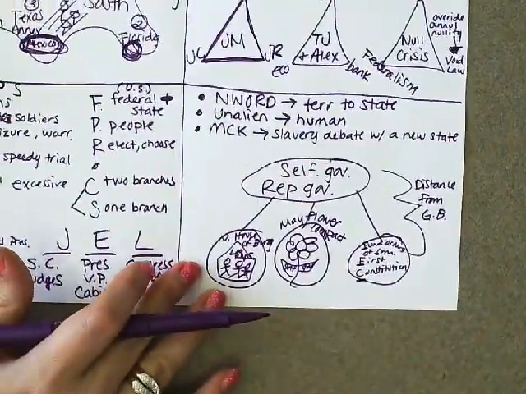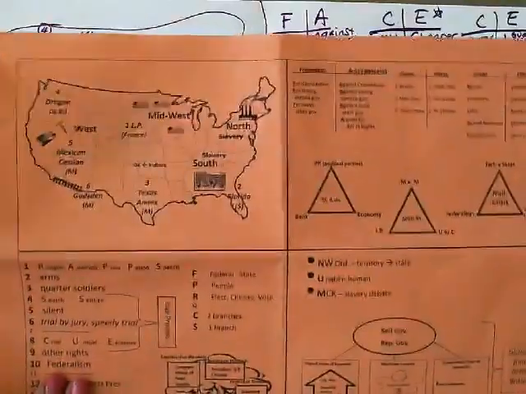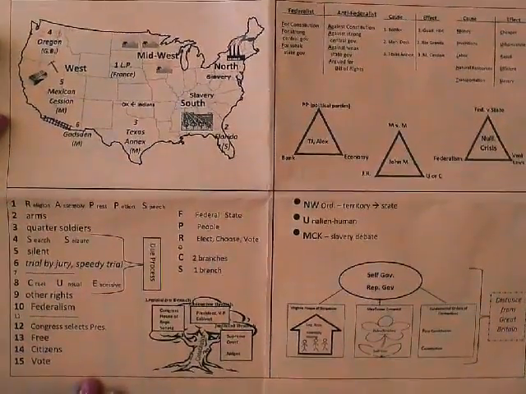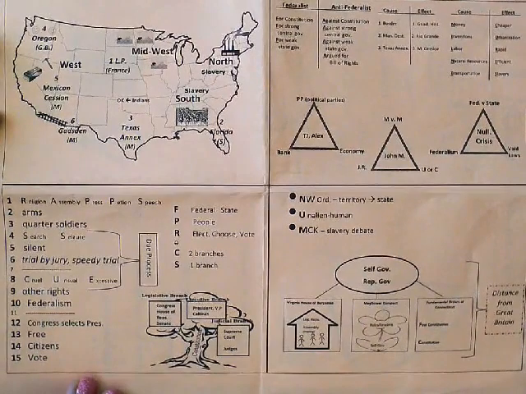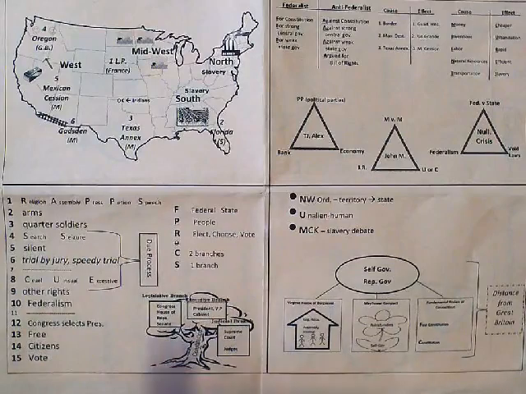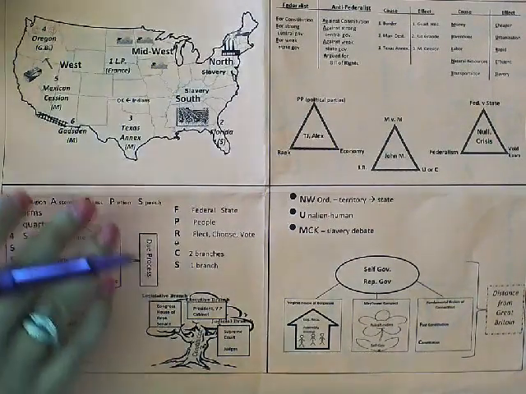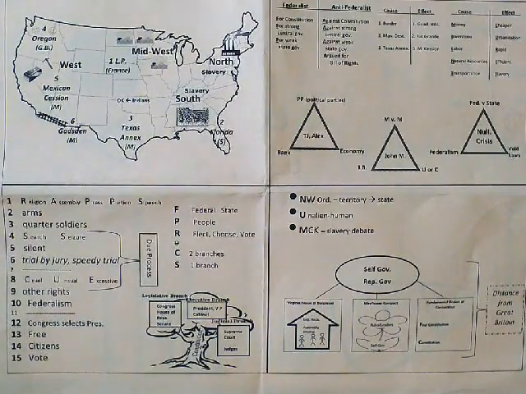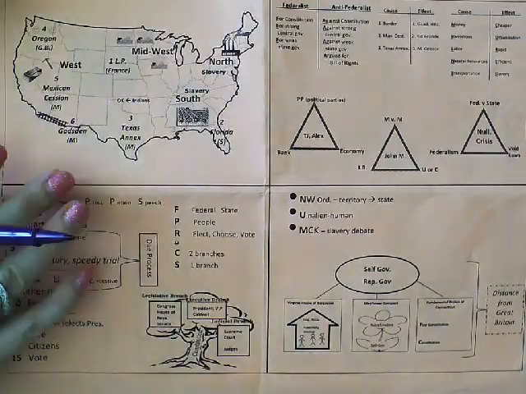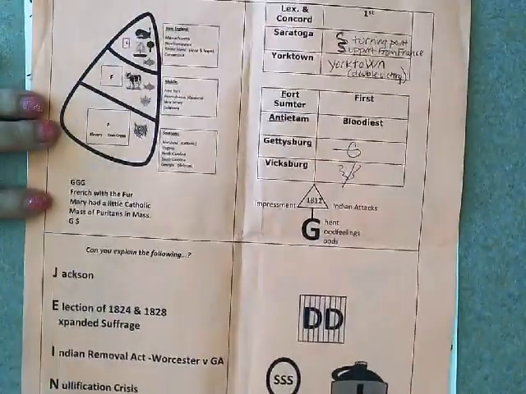So this right here completes your brain drain. It is not everything that you have learned, but it is the most important things. You have a 90 to 100% chance of these items being on your test, which is why they are on your brain drain. If you feel that this was very simple for you, students who have glided through this the whole year, we're also challenged to do the advanced version. We use some of these throughout the year on our test.